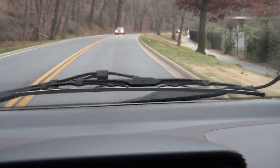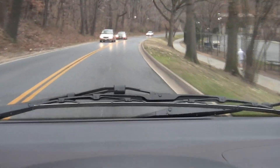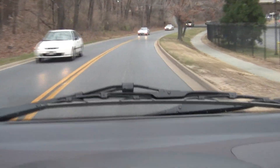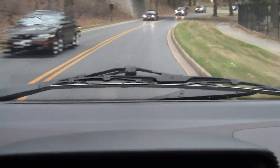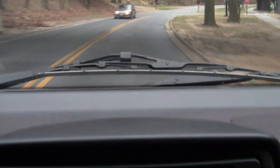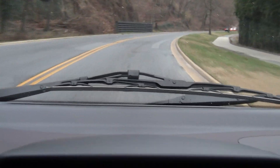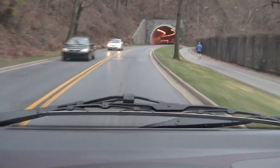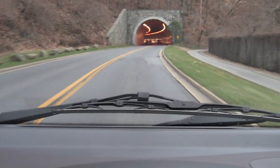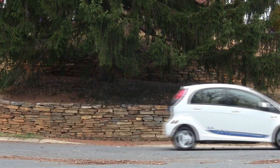There's not much to speak of in terms of performance and handling, but you do have larger tires in the back and rear-wheel drive, so you actually have a sports car layout. Unfortunately you don't have sports car speed — this one is even slower than the Prius — but it's surprisingly nimble through the turns. You don't feel like you're going to topple over or slide out of control. It feels happy enough for city travel, and that's what it's made for.